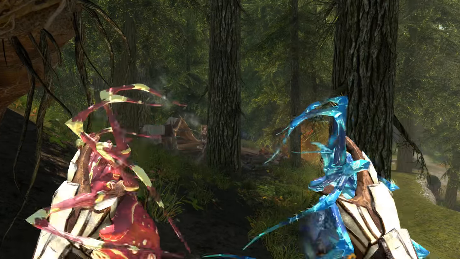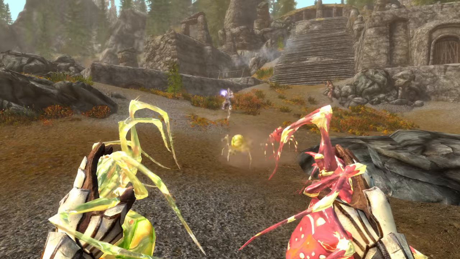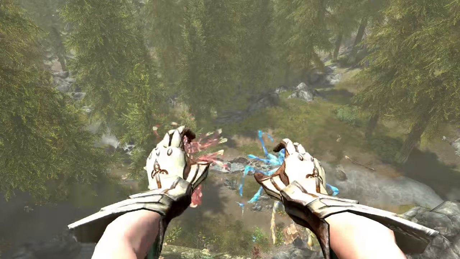So the jumping spiders, you can have 6 active at any time. You throw them down and they will follow you around until they are destroyed, whether that be by self-destruction or killed by an enemy.